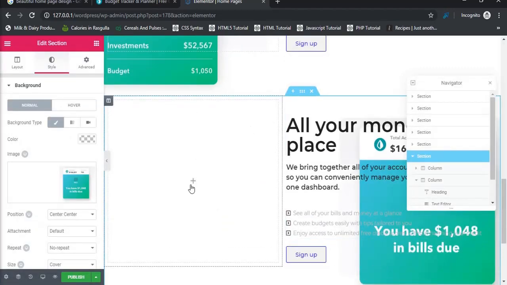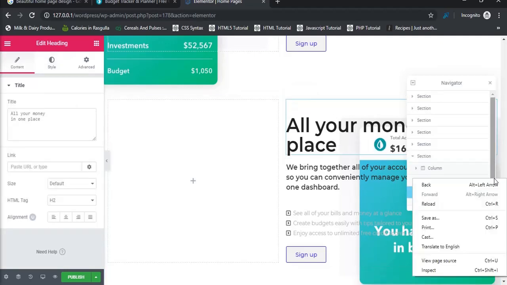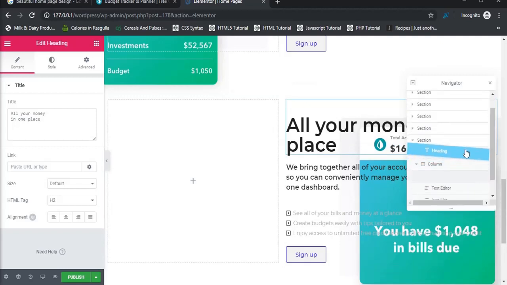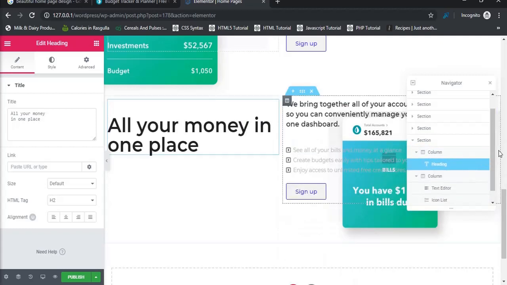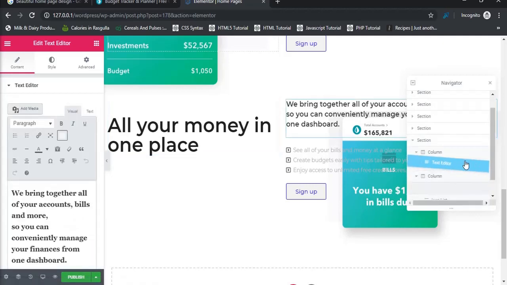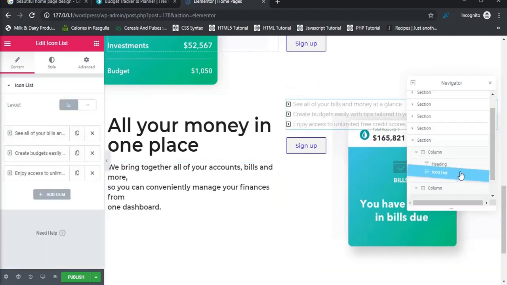Now let's click on this. Wait. Just drag and drop it to this column. Okay, you can do it easily. The text editor can also be dragged and dropped over this heading, and again the icon list.